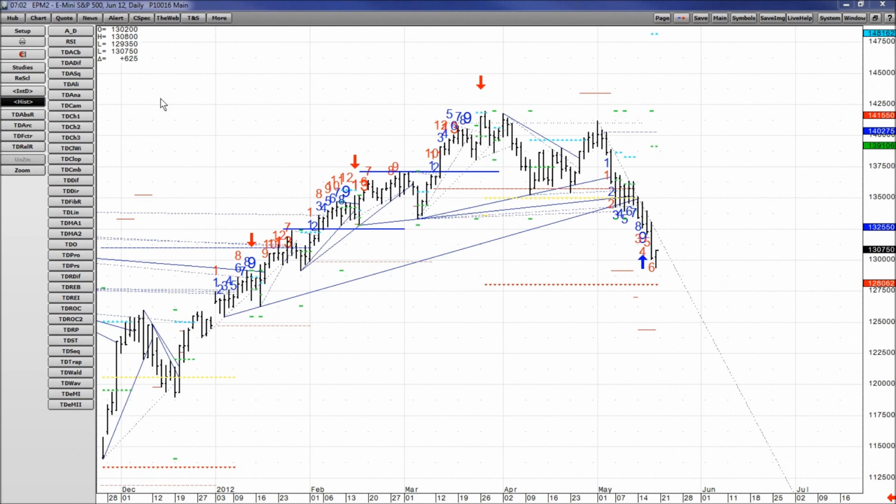This is the chart that we looked at on Sunday night. This is the E-mini futures. This is the daily version. And on Sunday night, we were up here, and you can see that video. Find it on our YouTube channel or on our website somewhere in short takes. The point is, here's the congestion areas that we were concerned about. We broke below that. Points here are a propulsion target is still at 1280.